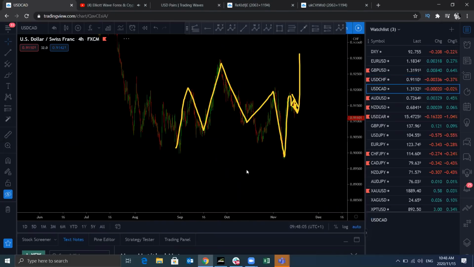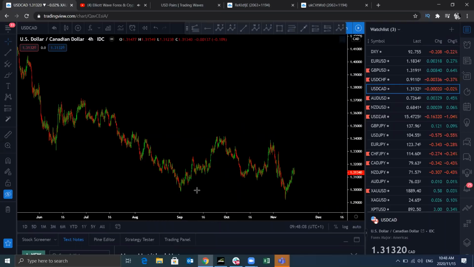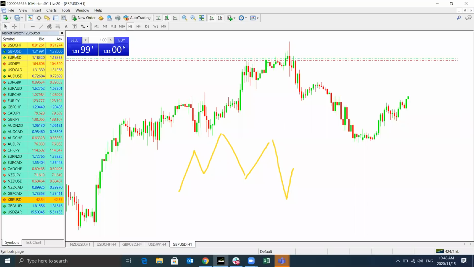So US dollar CAD has a similar structure to US dollar CHF, rather. 3 waves up. This was detailed exactly as I'm showing you last week, that we were going to have a drop and we're going to have a push to the upside. We're already here. We're expecting a push to the upside on US dollar CAD. So US dollar CAD is also a trade that we are currently in on our live account, as you can see, executed right at the bottom.